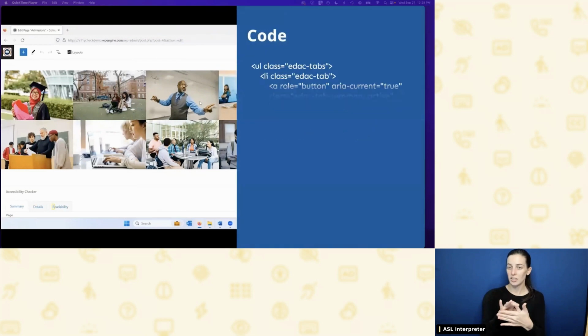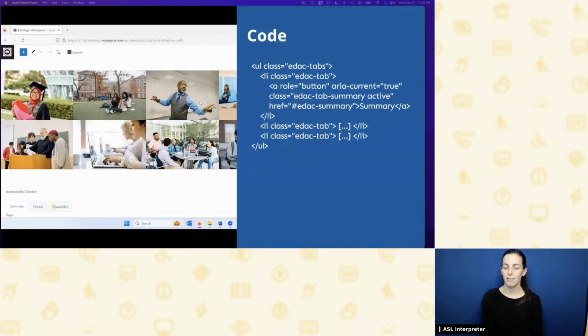For the developers in the room, it's worth noting that this is an element that we actually ended up remediating after doing accessibility tests. As you can see in the code here, these tabs were originally coded as links, and then we did our screen reader testing and we realized that they needed to be buttons. And so we used role equals button and added some button functionality, and then we used aria-current equals true to communicate to screen reader users which tab is currently being viewed.